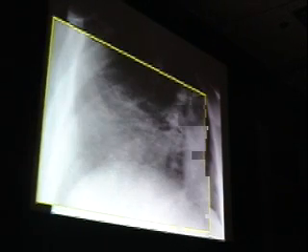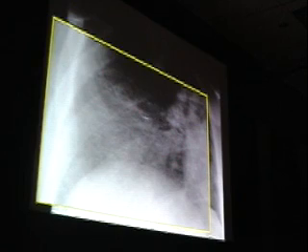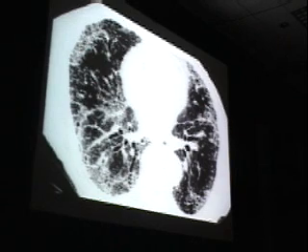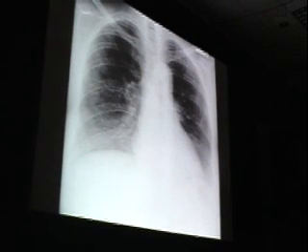Okay, now we'll turn toward the basilar distribution, and I've enhanced this a little bit. That's why it looks so dark up here. But this basilar, bibasilar, symmetrical, reticular nodular pattern shown here. Again, you can see sort of a mix of reticular and nodular. This is UIP. And again, basilar distribution, patchy at the periphery, scattered throughout the lung, but often in a peripheral patchy nature. This is UIP as commonly seen.